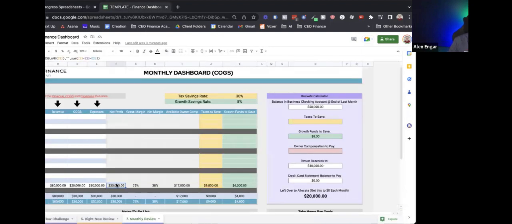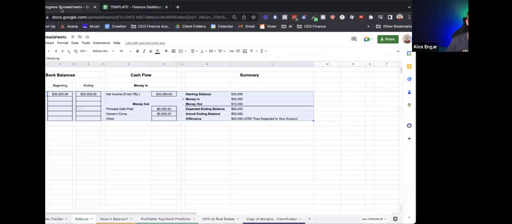The simple math is I look at my net profit, I look at where my reserves were, and I see how far off am I? Would I expect to have an extra 30K in there, and I only had 20? Where'd it go? And sometimes we can just talk through it and, oh yeah, I made enough debt payments that, yeah, that makes sense. But if that simple math doesn't stack up, then we go to this level.